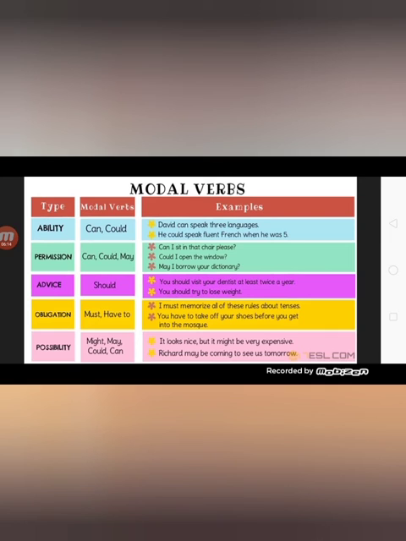Then could: I could have done this. Could, sometimes or most of the times, we use in the passive voice actually. It could have been done by me. While changing the voices we can use could. Or to show the possibility in the past in an informal way, could is used. Or to show the possibility in the past in a formal way, we can use might. All right, so this is what we have here.